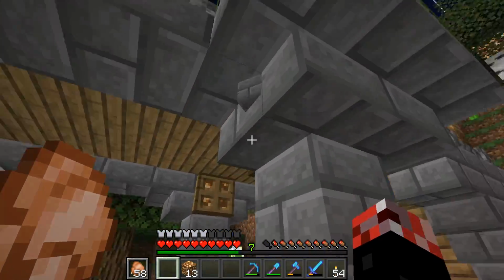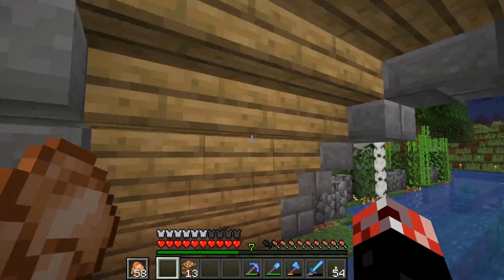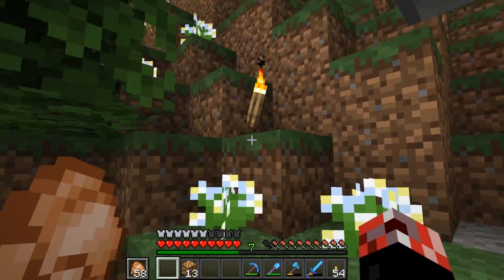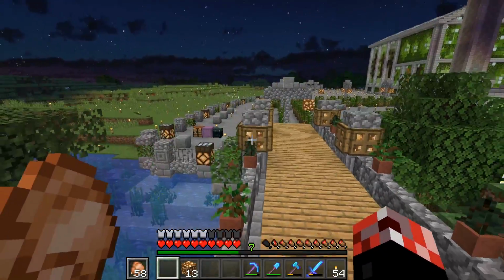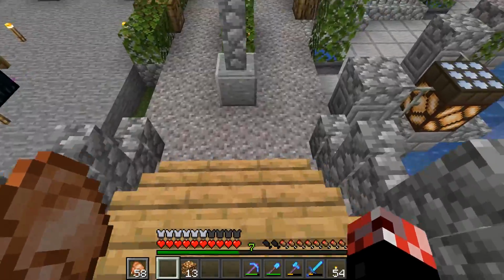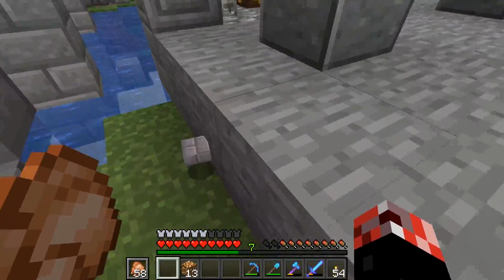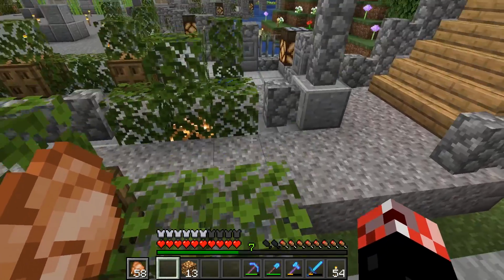Oh, there's a glitched out block. Give me that. Thank you. Okay, cool. So, from the underside, it looks kind of all right. Let's get back up here, though. Let's see how it looks properly. Yeah, there we go, my friends. Nice, simple bridge. And then all we need to do now is just sort of finish this thing off. How are we going to do that?